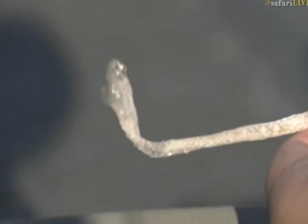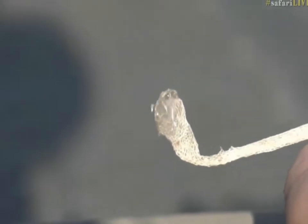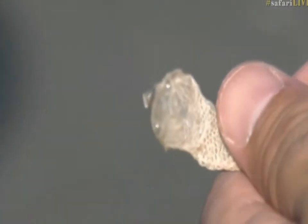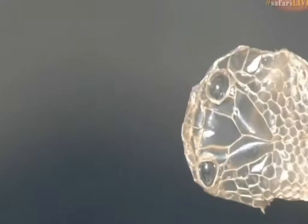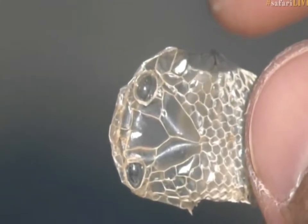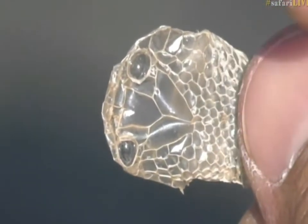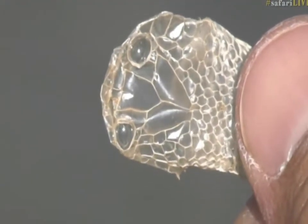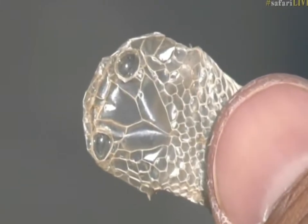Just having a look at this — where I found this snakeskin, it was obviously up in that branch, so I'm assuming it's a snake that is comfortable in the trees. Look at that head, look at the scales around there. This is wonderful — you can see the little eyes, actually not little, very large eyes. The scales on the head — you can see each scale, how the snake has shed its skin.